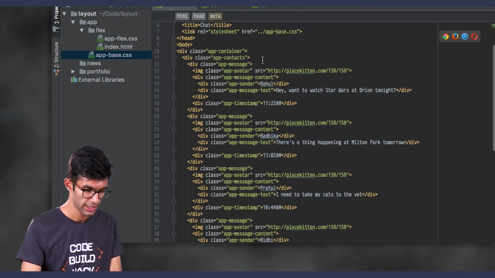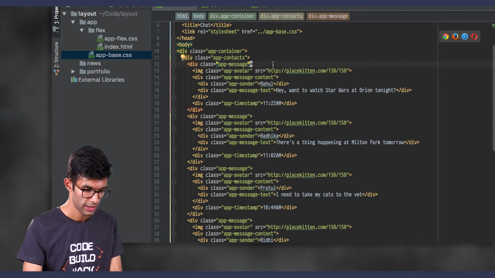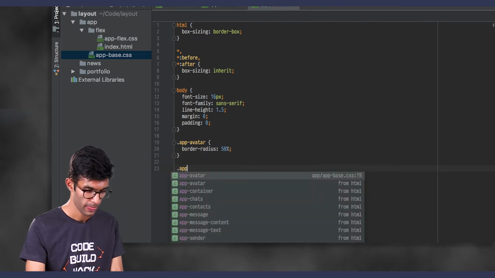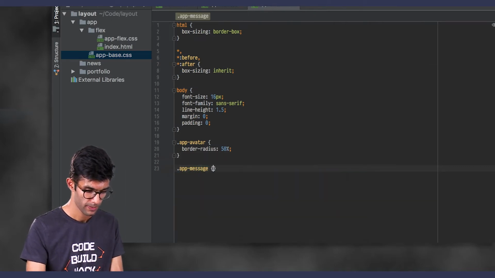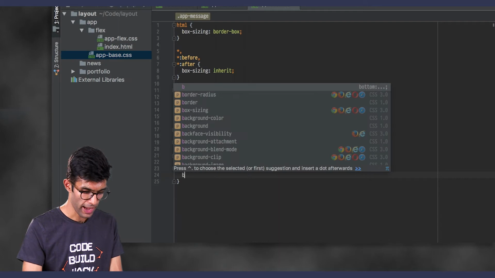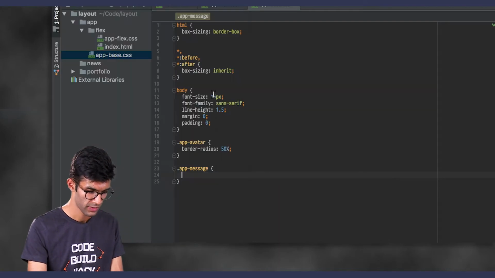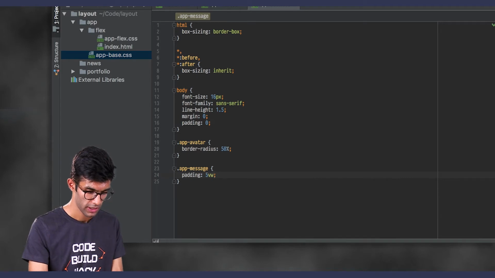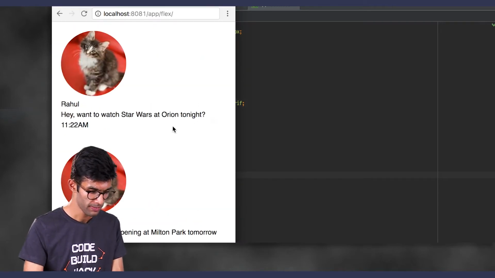Now let's start styling the app message class. We wanted to have a background color. No. We wanted to have a padding of about 5 vw.